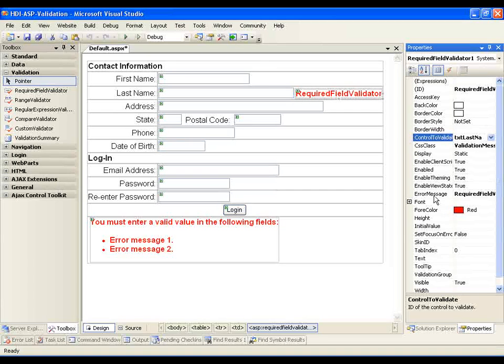Next, what we need to do is determine what we want for an error message. And there's an important distinction here between the error message and the text property. The error message property is the text that's displayed down here in the validation summary control, whereas the text is displayed immediately where the validator is located on the page if the validation fails.